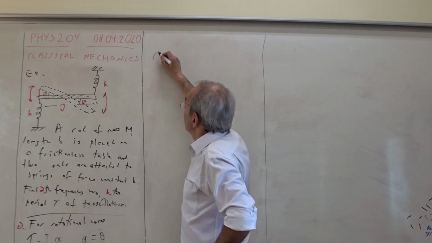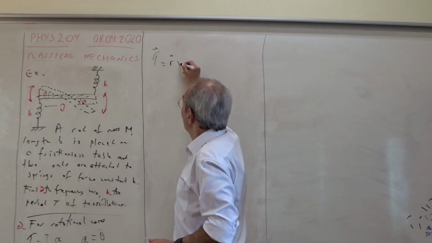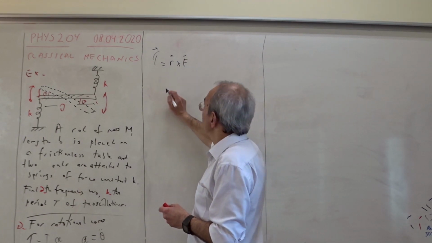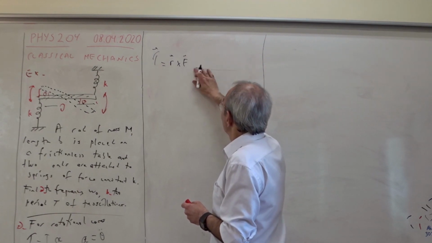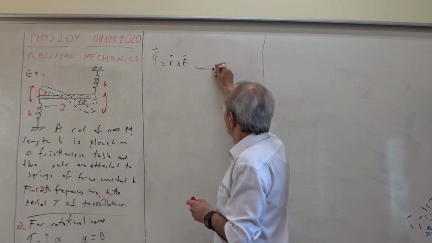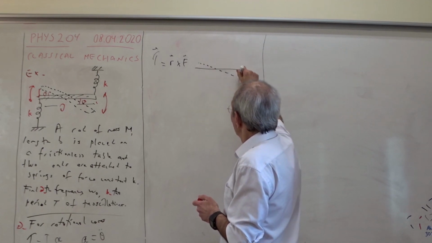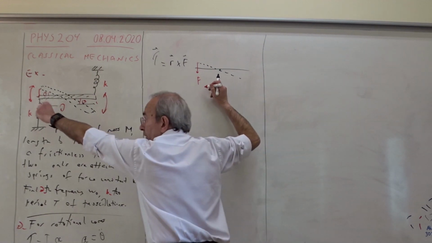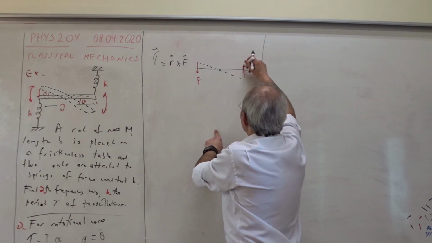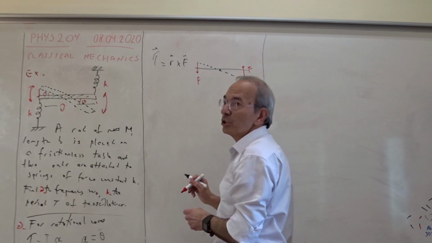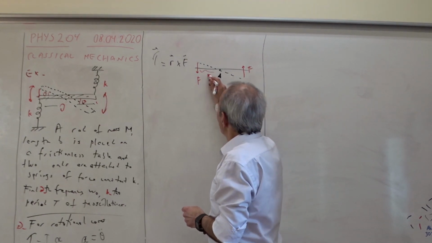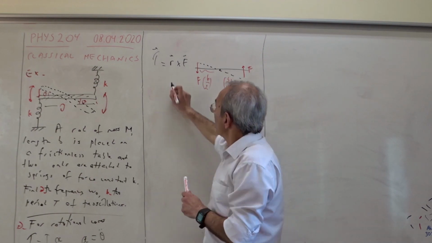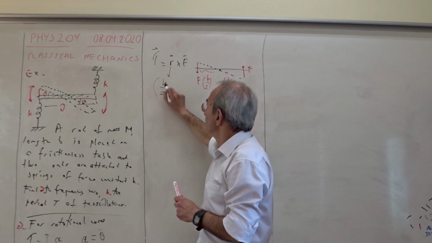And torque is, remember, the cross product of R and F. It is defined by this. What is R in this case? When you draw this rod like that one, there is a force because of the elongated left hand spring, and there is a force because of the elongated right hand spring. And that distance is almost half of the length, B over 2 and B over 2. So R is simply B over 2.